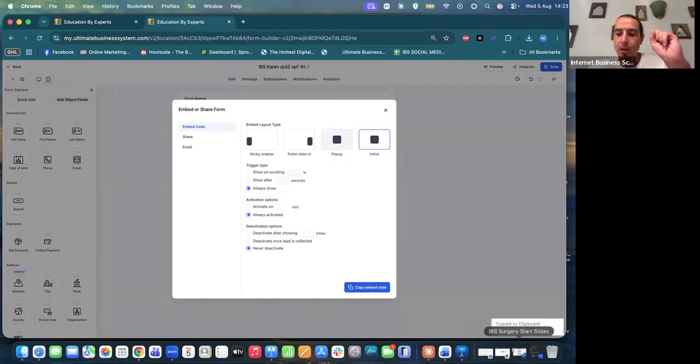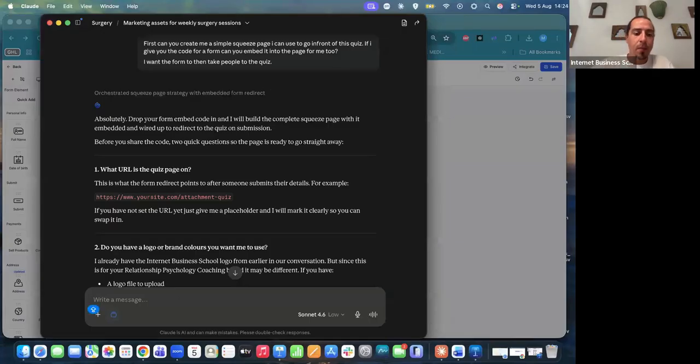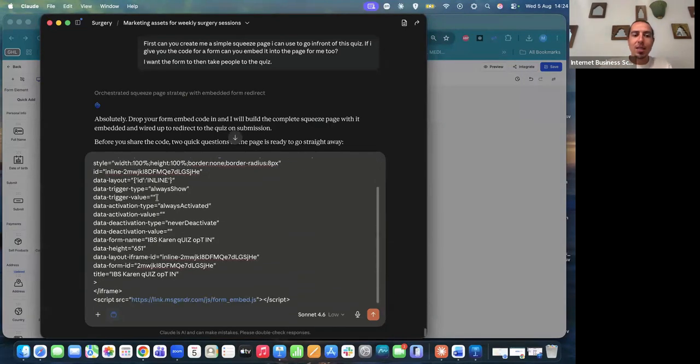Now you're going to go back to where is she gone? Oh, it's up here. Oh, Claude's here. Right. Sorry, guys. Okay. So here is the form's embed code. Boom. So you see all that there? That's basically telling the platform that's the code to use.